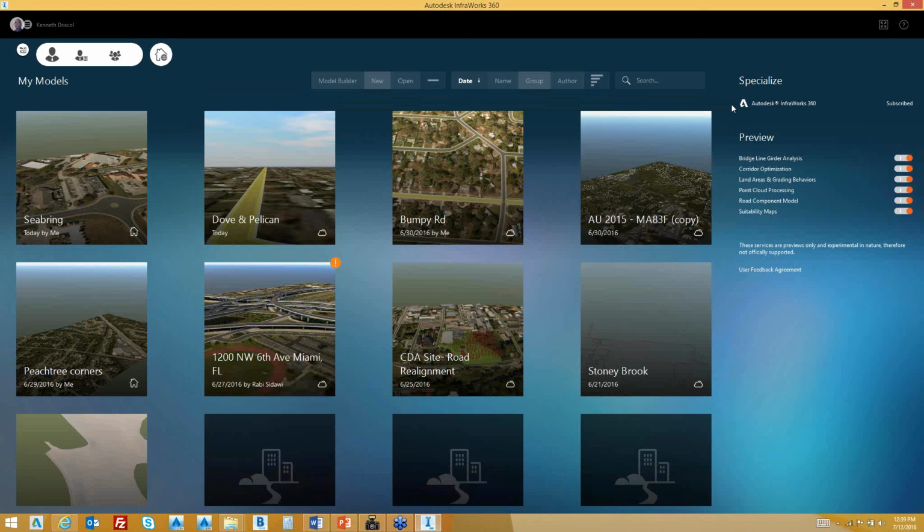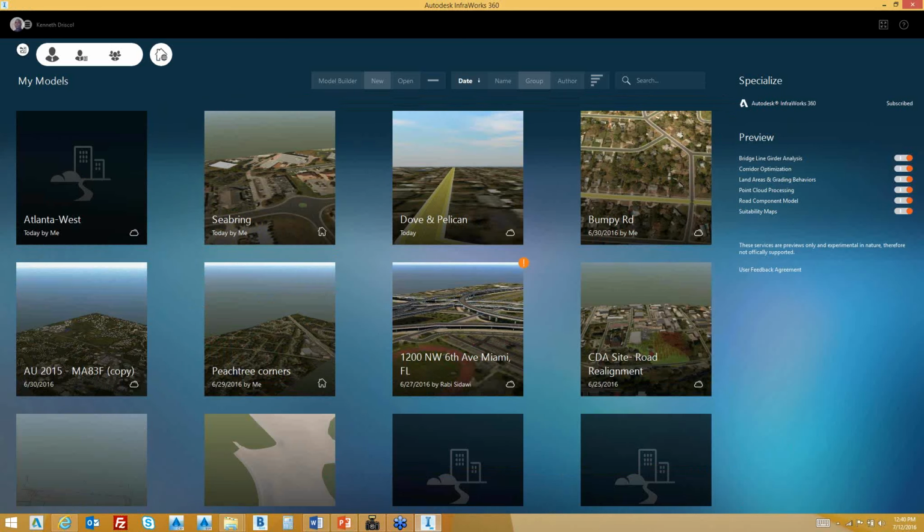So in the interim, of us waiting on that model, one of the things we want to also consider, and you can see it just popped up in reference to Atlanta West. One of the other things that you can consider while we're waiting on that model is the interface is not problematic, it's detailed, and it's intuitive. And one of the things we want to look at is the game changer in reference to traffic simulation.